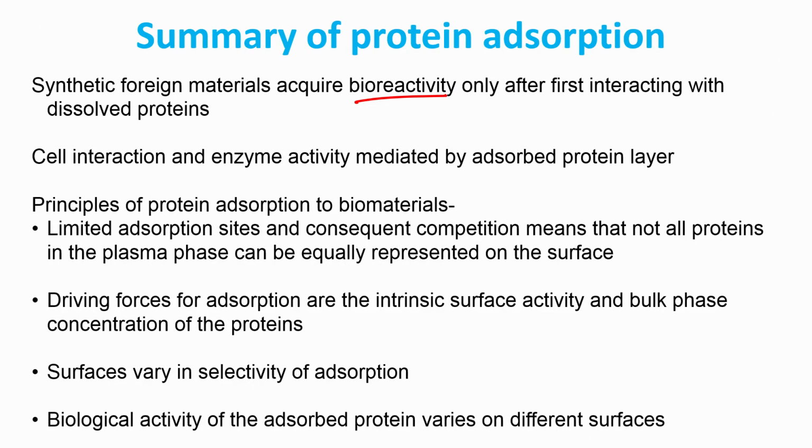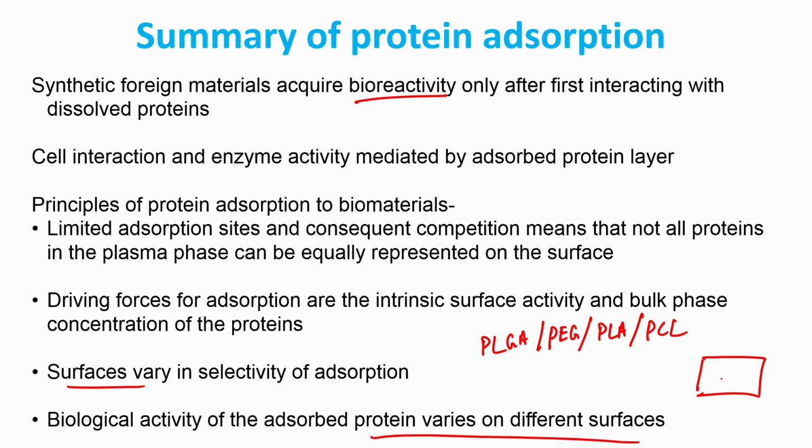And then there are some principles of protein adsorption. There are limited adsorption sites, and so there is a lot of competition between the proteins to get represented on the surface. And then there are driving forces, which could be several things, could be the hydrophobicity and all. The surfaces themselves are going to change, right. If I am using PLGA versus PEG versus, let us say, PLA versus PCL, all of these have different hydrophobicity, hydrophilicity, different surface groups, and different interaction with the proteins. So, the type of proteins that can adsorb on these surfaces is going to be very different. And then again the biological activity of the protein varies on different surfaces as we just discussed.